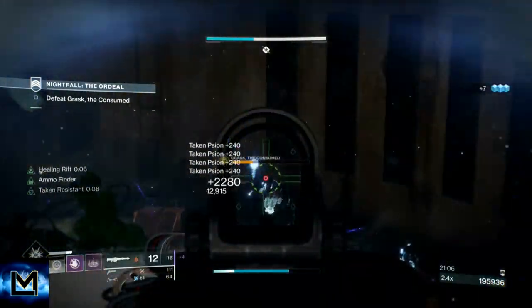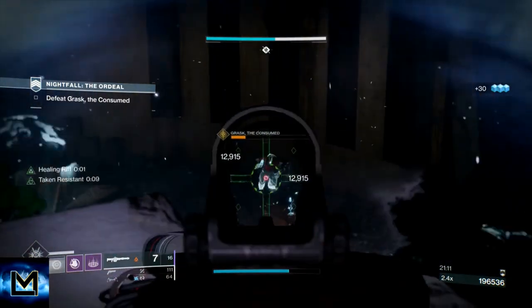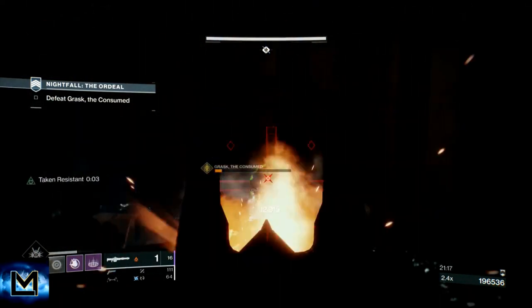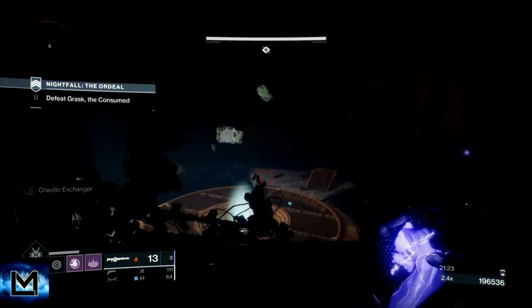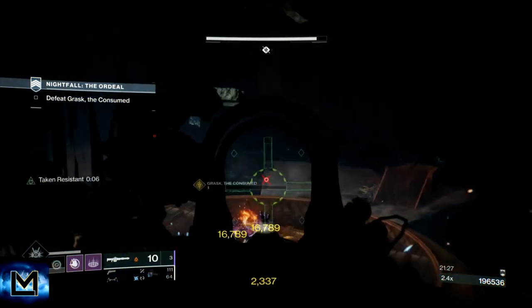You'll see me get my rift back, because I've taken invigoration. So now I'm in a rift with another rift ready to pop. Now what we want at this point is my grenade, and we're going to put my grenade on the boss as soon as we get the opportunity, and then we're going to melt the boss, and that is that. That is this run over.